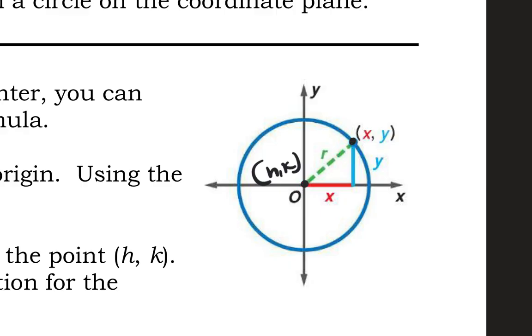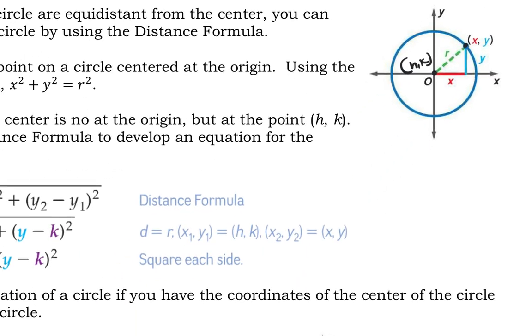Because once you have that distance, you can go from that center and take your distance and then make another point. Center, take your distance, make another point, and then keep going to create your circle, right? Because that's the definition of a circle. All these points are equidistant to the center.